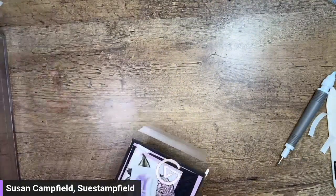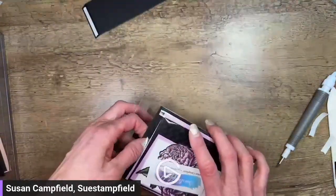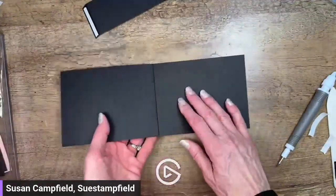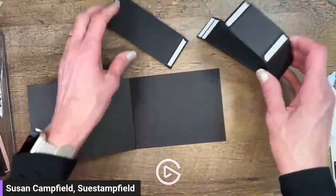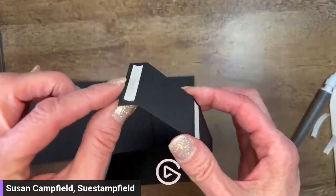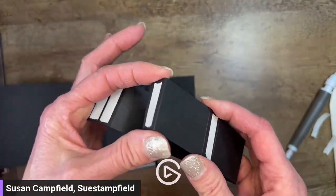I'm going to do this one more time, and those of you that have your packets this is the time you can do it right along with me. If you already did it, that's fine - you're all set. Make sure your Tear and Tape is on correctly. We're going to start with this piece - the narrower one with one piece of Tear and Tape, not the wider one with two.